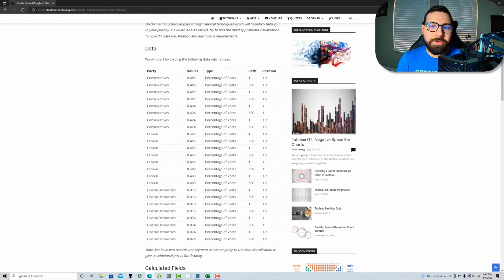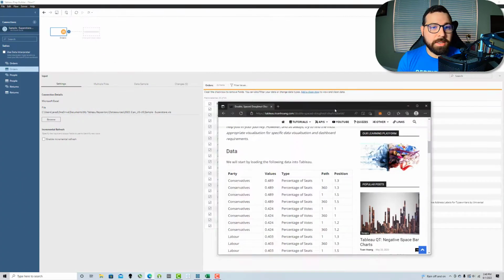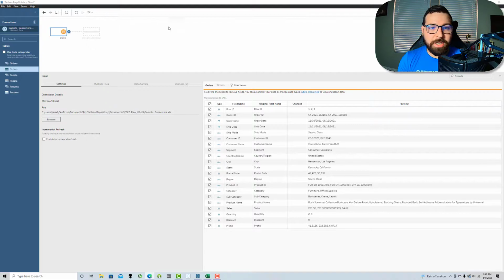So what we're going to do in prep is we're going to define what we want to use as our dimension, what we want to use as our measure, and then we're going to have prep generate our path and position. And we're going to also generate that percentage of total within prep. So again, prep is going to do all of this heavy lifting for us and structure it how we need it to be structured. So the first thing I want to do here is define what my dimension and my measure is.